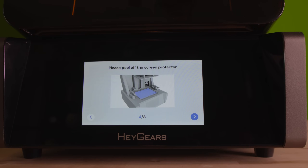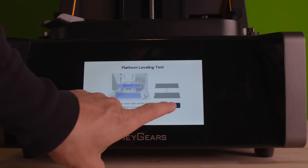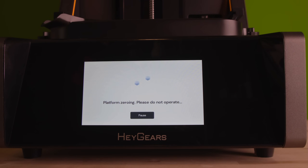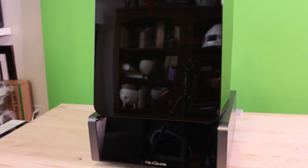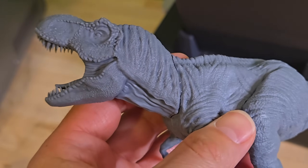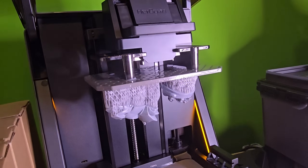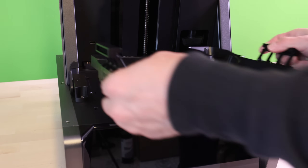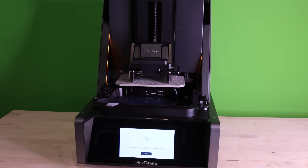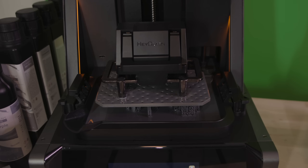The Haygears Reflex transforms resin printing from a messy, intimidating process into something much closer to FDM simplicity. It's still not quite as effortless as the Bamboo Lab A1, but compared to older resin printers, it's night and day. I'd wish they opened up material compatibility more, but even now, it's a strong case for pairing FDM and LCD workflows alongside one another. After all my testing, here's what it comes down to: the Haygears Reflex makes truly amazing quality prints and it's definitely easier to use than older resin printers. It's not meant to replace FDM, but to complement it. Resin gives you access to incredible detail for display pieces or small parts where every texture matters. The Bamboo Lab A1 is still the practical, everyday choice for most makers — great quality at a fraction of the cost, perfect for bigger models, functional prints, or just printing a lot of parts without breaking the bank. In the end, it really depends on what matters most for your projects: ultra-detailed prints with a more involved workflow, or everyday affordability and flexibility. Having both FDM and resin in your setup lets you pick the right tool for the right job every single time, and that's where the real magic happens.